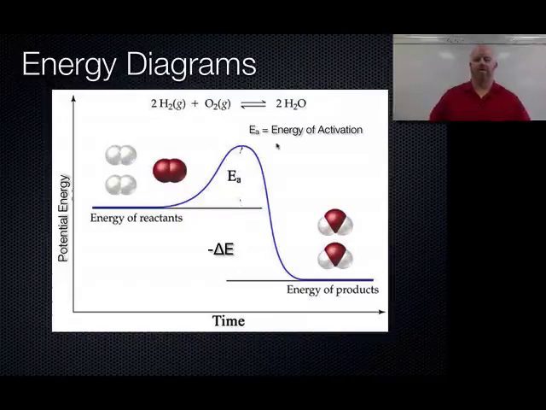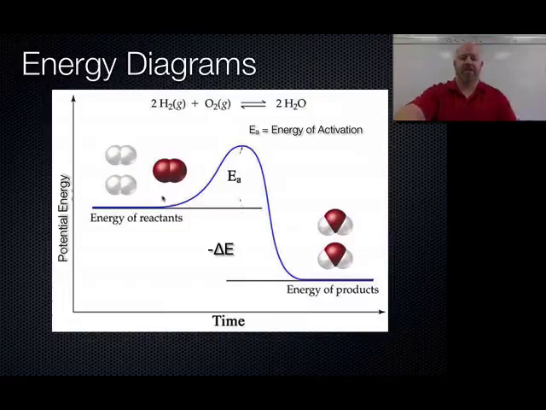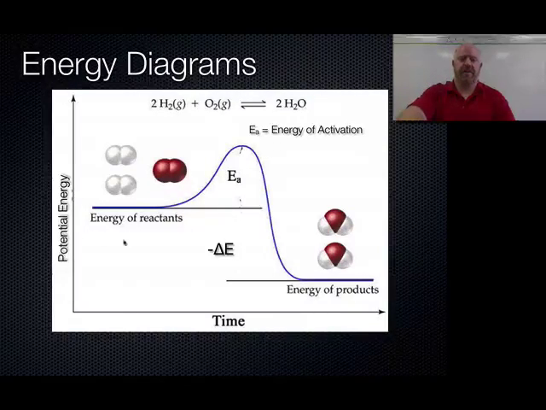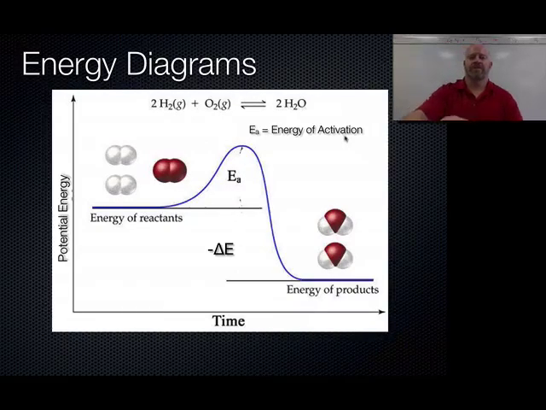So if we take a look at our first energy diagram that helps diagram this process out, we will see here we have our potential energy and then we have the energy of our reactants here. So in this case, it's hydrogen and oxygen. And then we have the energy of our products over here, which is water. This little bit of energy curve that goes up here, this EA, that's the energy of activation or the energy it takes to start the reaction to happen.